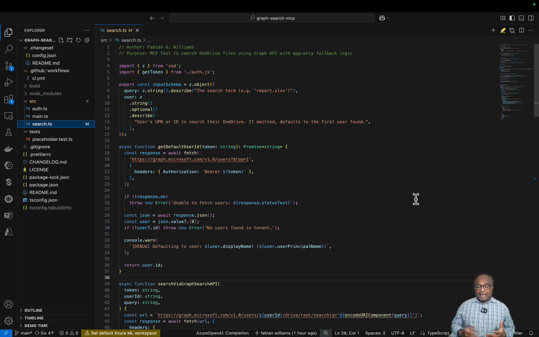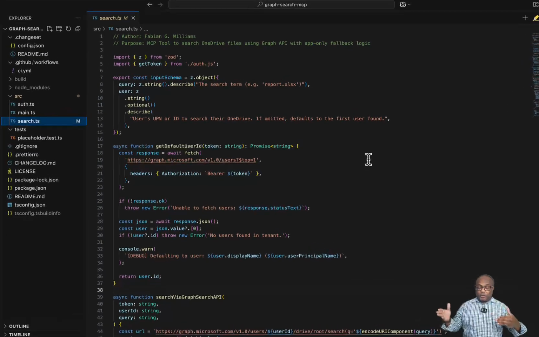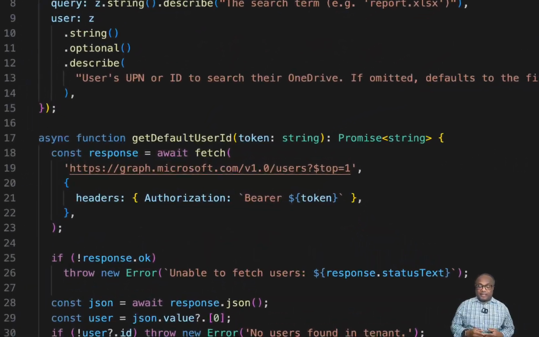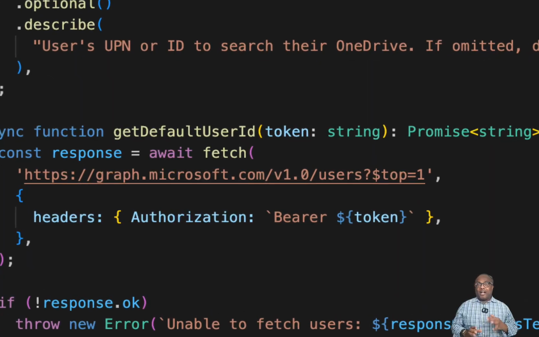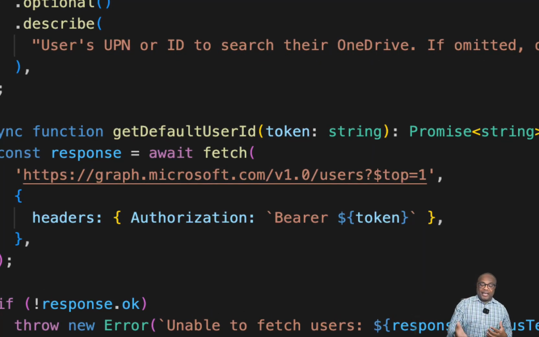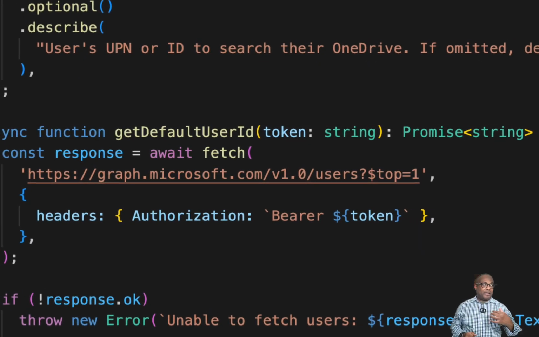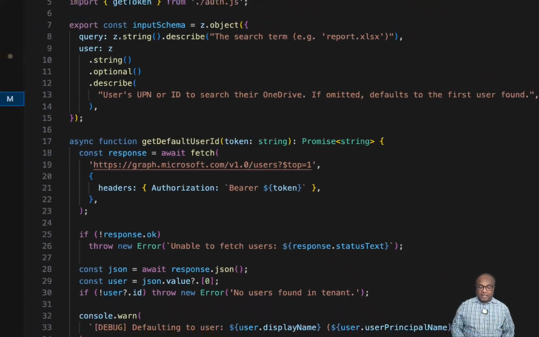I wanted some fallback. So right off the bat, I said, you know what? It needs to know who I'm talking about. So let's go ahead and get all the users, something Merill did inside his example as well. And that allowed me to say, okay, give me all of the files that Adele worked on, or, what about the files that I worked on? And it would understand the context there.